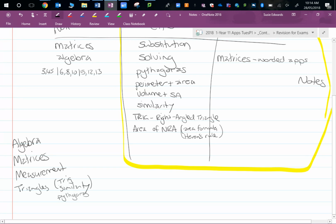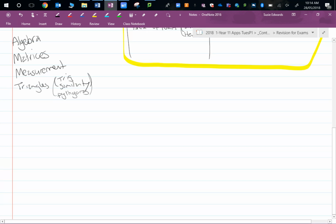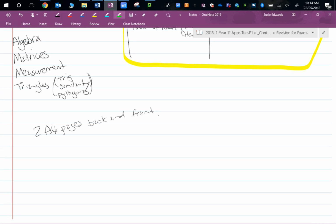So 4 topics actually works really well. Why do you reckon 4 topics works really well? If you've got 2 A4 pages, back and front, how many pages in total is that? Like, how many pages of working have we got there, really? 4, okay? So the way I would do this is I would look at, but we do want to have one extra part in here. So we've got 4 pages.